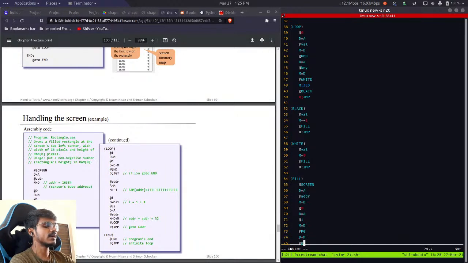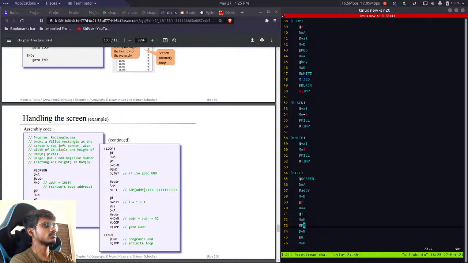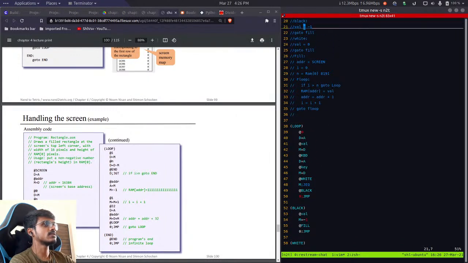Now we will get the N variable, and inside that we'll place the value of R0. Awesome. Now let's see what we need to do. We have got the value inside N as well, which will be the base, or I should say the last address, the last row of the screen memory.